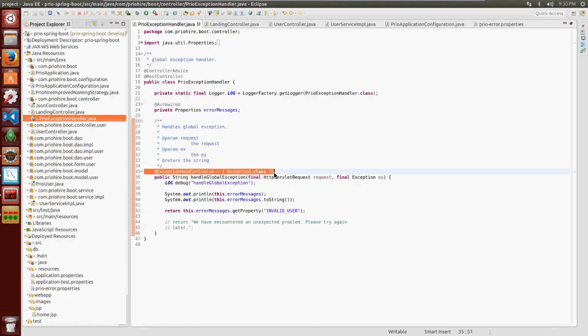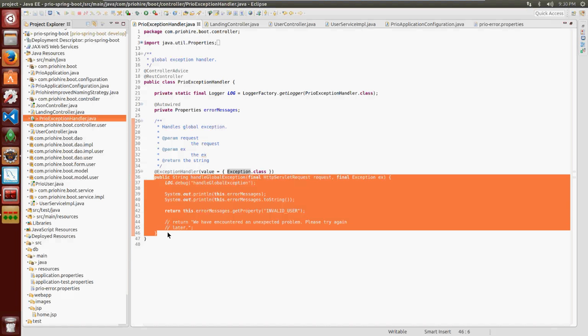This line number 35 is very, very important: because of any reason, when you get an exception of type class Exception, this method will be executed.